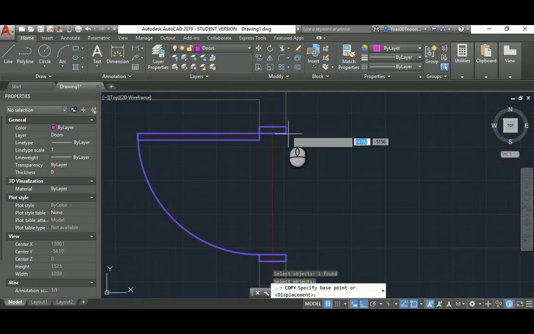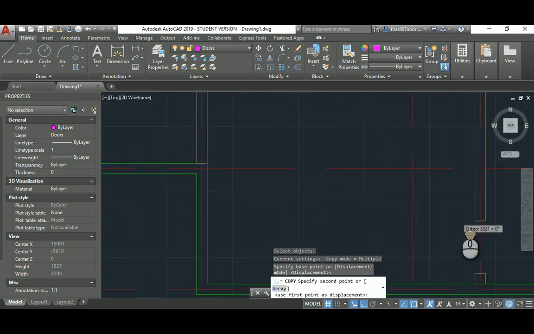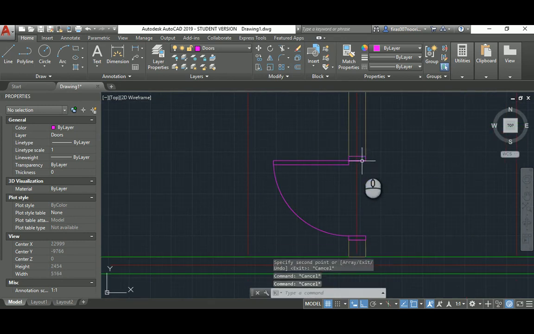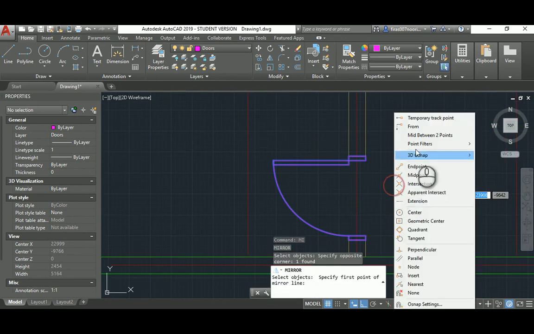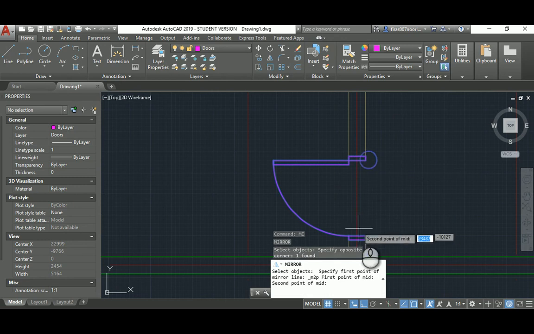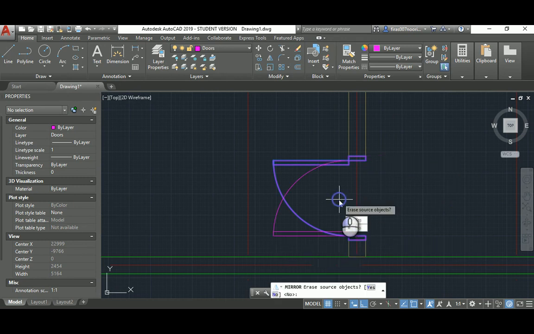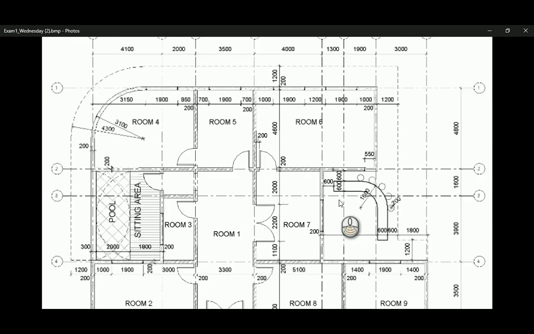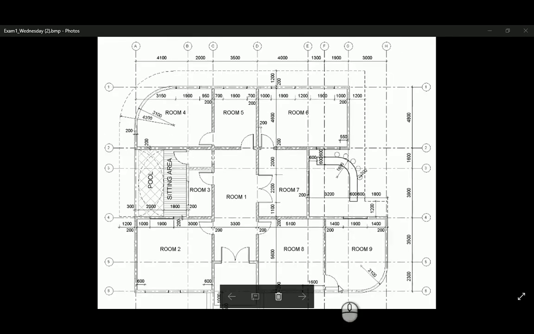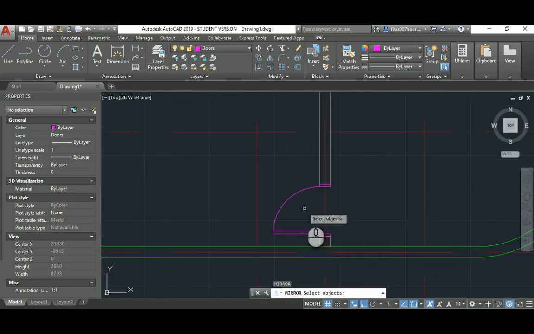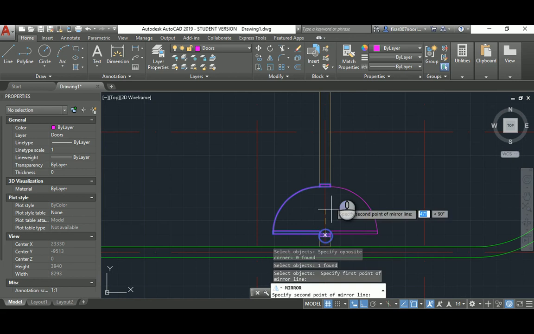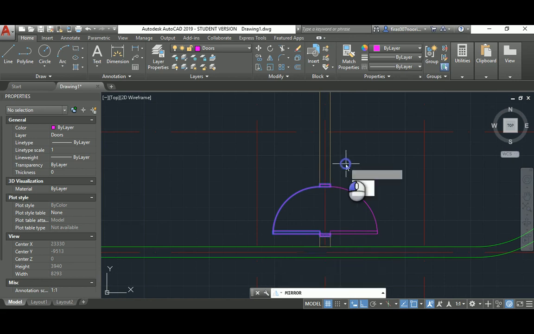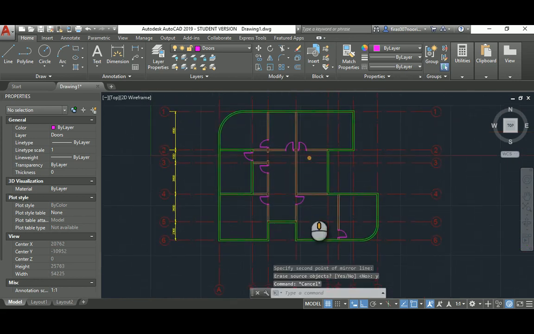I'm going to bring that in here, flip it in place, just between those two points, and I think it needs to be, yep, the other way around. So that's it. Those are the doors, the single door.